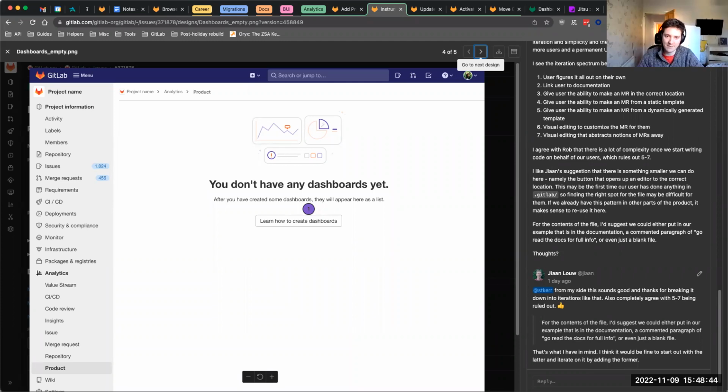If we can get a static template based off the schema definitions, then I would say that having a button on here and on the project is a good idea. I think the project is actually very simple, I think it's a Haml URL that takes the project ID. If we can get a static template set up, then I'd be very keen on adding that button, because then that actually becomes useful. Whereas, as Jan said, if it's just a button to a blank page with no clear way of going after that, it'd be super confusing.